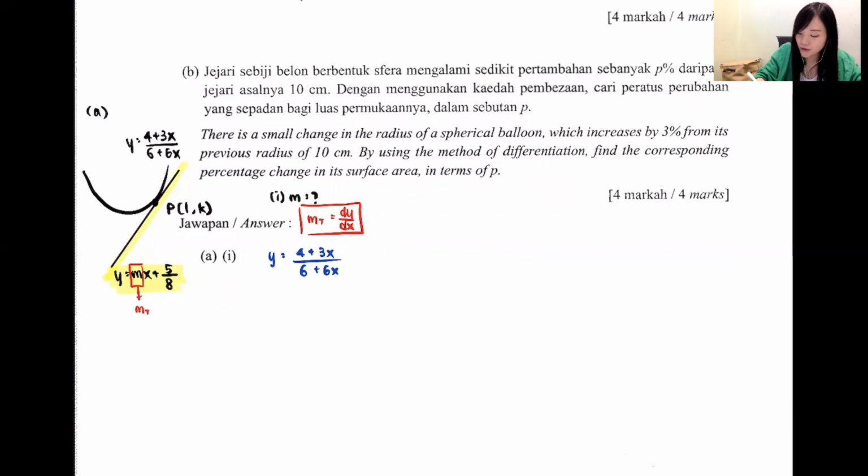In this curve equation, I realize I have 2 x's. 1 x on top, 1 x at the bottom. So what is their relation now? Divide. Divide cannot use the normal method to differentiate. What method do you need to use? U over V. You see, exams seldom come out with it, but that doesn't mean they won't come out.